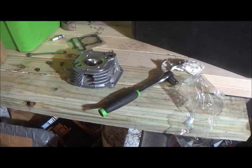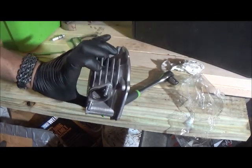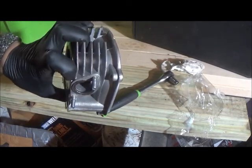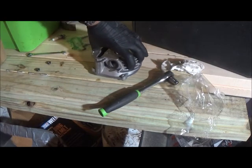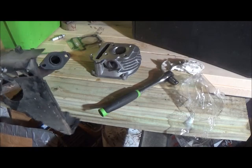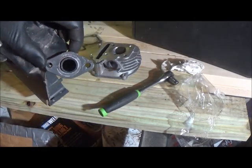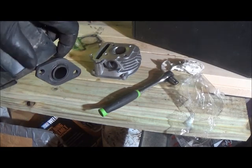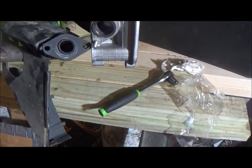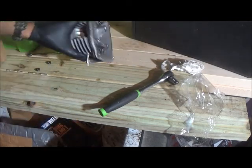Alright guys, we're back here. We got the head studs in for the exhaust, and I reused the gasket, but I'm going to get a new one. Also, because I'm guessing that's some aftermarket cheap piece, the exhaust pipe didn't fit on it. The flange was too large, so I had to grind this end off in order for it to fit right there in that tight spot. So, got that all fitted now.